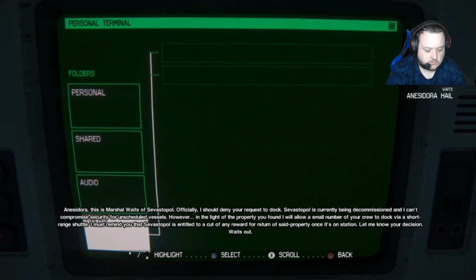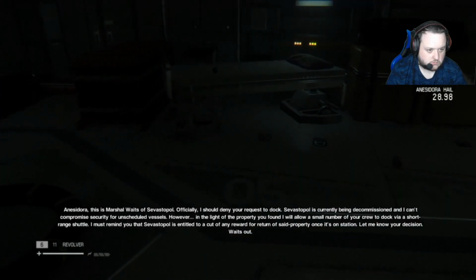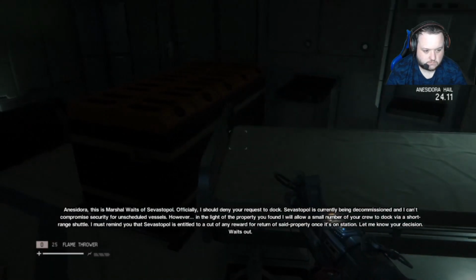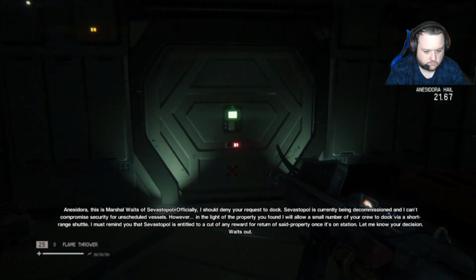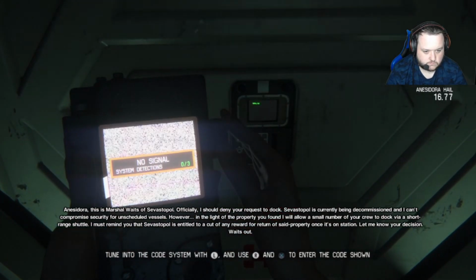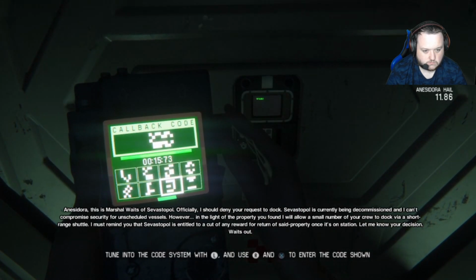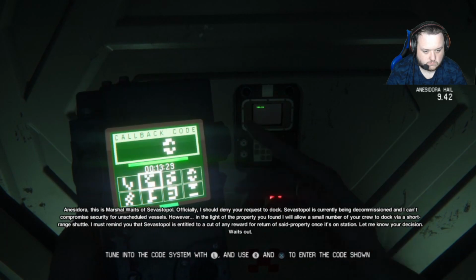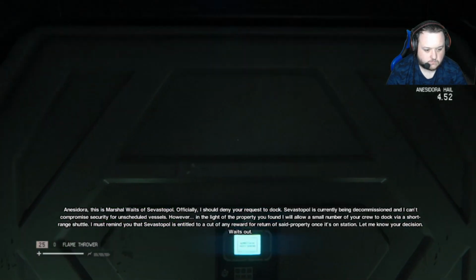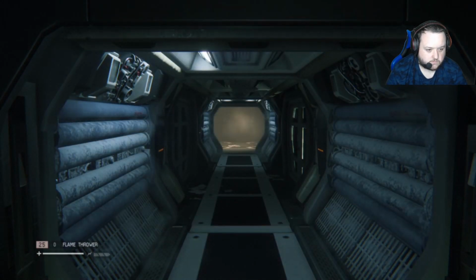Anisadora, this is Marshal Waits of Sevastopol. Officially, I should deny your request to dock. Sevastopol is currently being decommissioned, and I can't compromise security for unscheduled vessels. However, in the light of the property you found, I will allow a small number of your crew to dock via a short-range shuttle. I must remind you that Sevastopol is entitled to a cut of any reward for return of said property once it's on station. Let me know your decision.